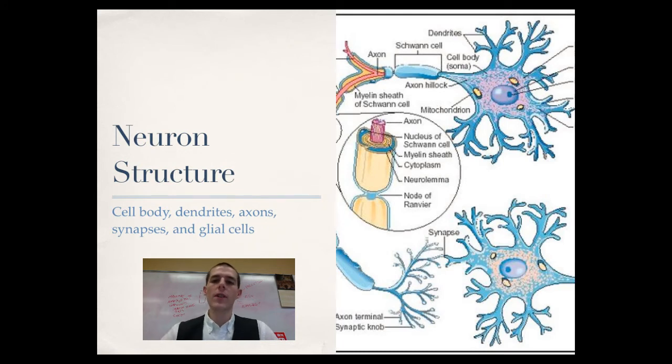Now, the workhorse of the nervous system is a type of cell called a neuron. And neurons are really very interesting in their structure and function both. So basic parts of a neuron first are as follows. You have got the cell body, which is this piece right here. And cell body is basically where all the organelles are. It's where the nuclei are. Now, notice I said nuclei. Neurons can have multiple nuclei in them. And it's the kind of the central hub that everything attaches to.